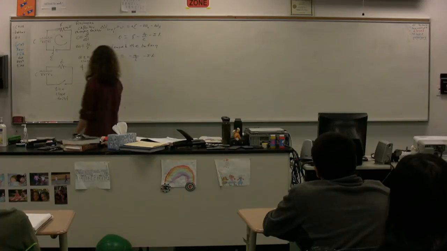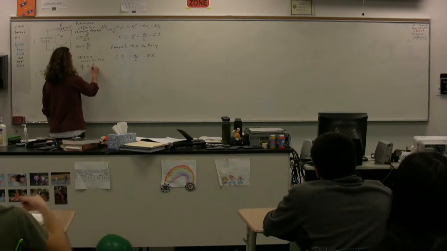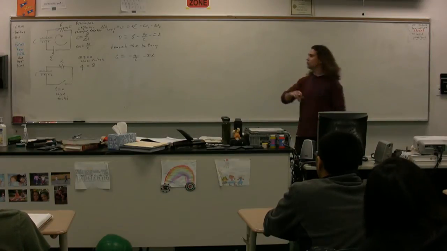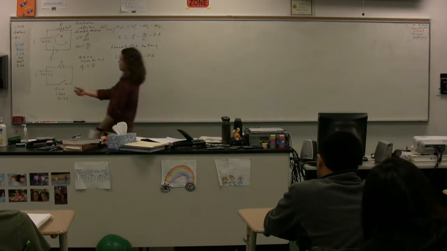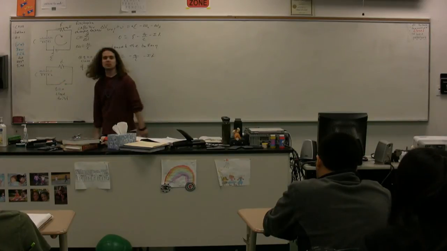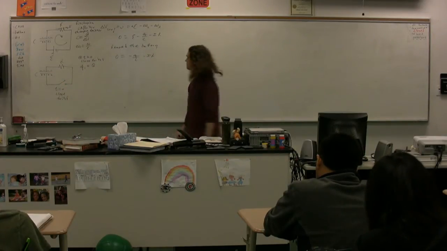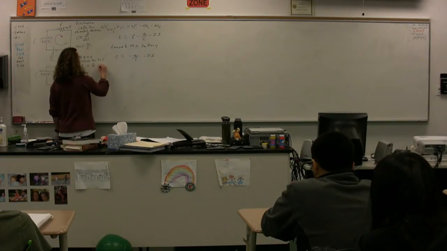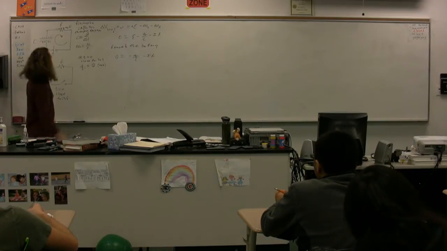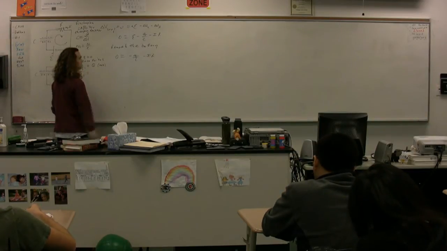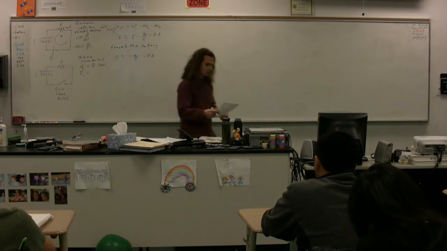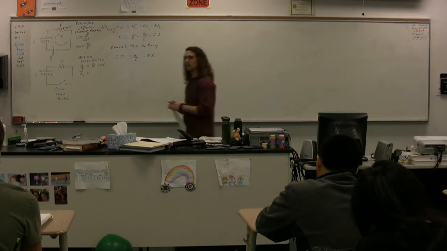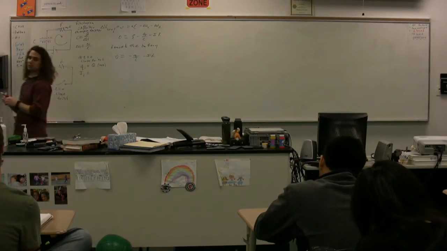Would it be just big Q? Big Q. And what do we know about that? It's the maximum, because as soon as we close the switch, charges from our capacitor are going to start moving around the circuit in the form of current. So Q initial is big Q, our maximum charge. What about the initial current? What do we know about that? It's actually not going to be 0.